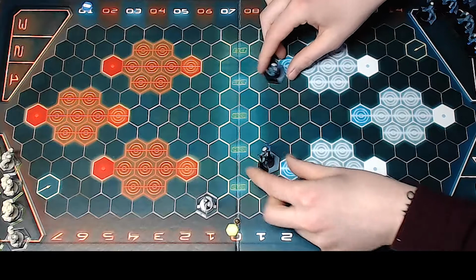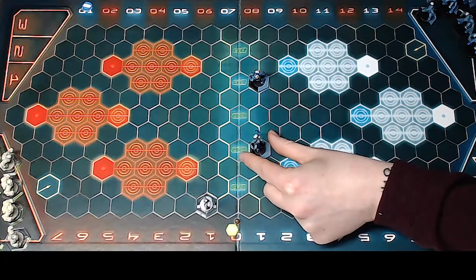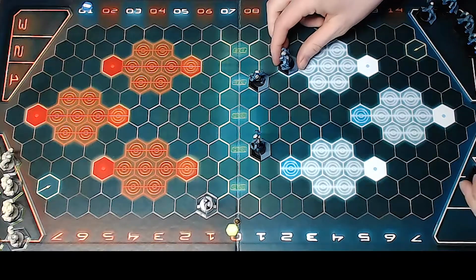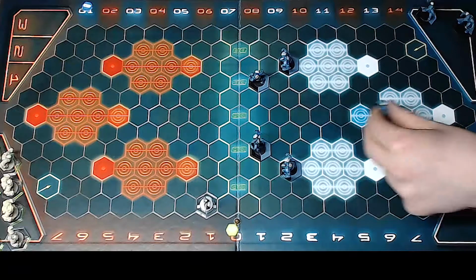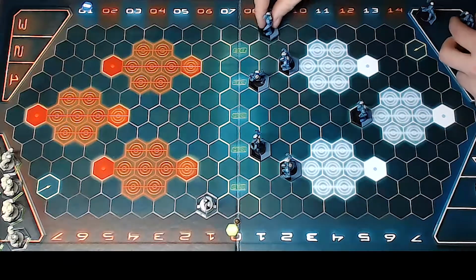Alright, so I guess aggressively. So my 2 strikers. How many strikers do you start with? You start with 3 strikers, 3 jacks and 2 guards. Yep. Those strikers are nasty. Alright.